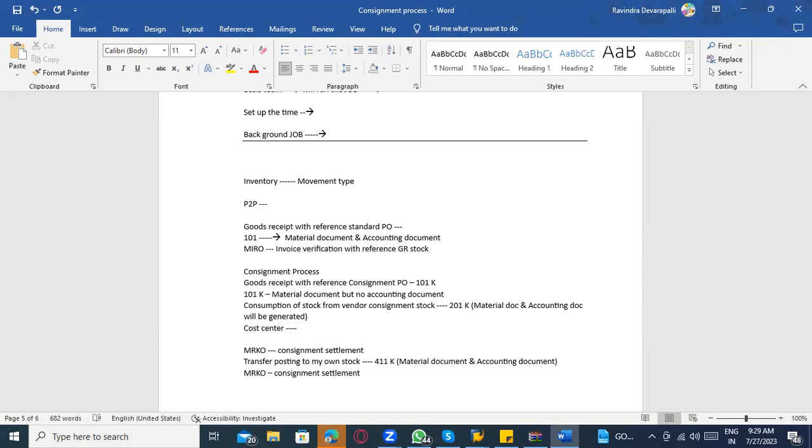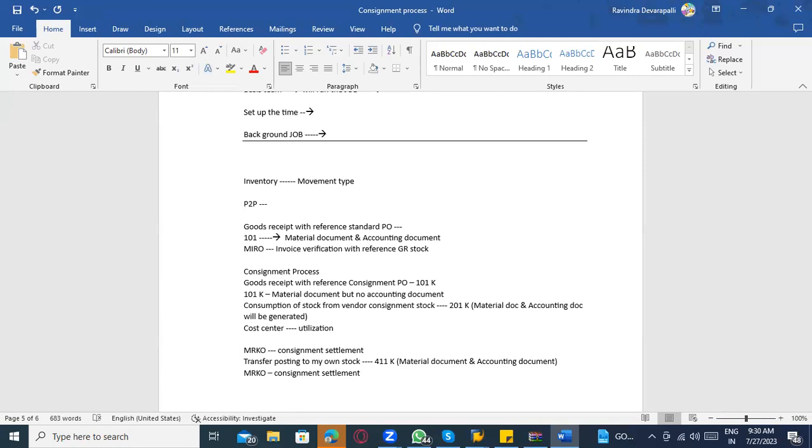If the HR department is conducting some ceremony, maybe on Independence Day, then they need some stock. They are getting that stock from our inventory. So consumption means he is utilizing that product. Utilization can happen in multiple ways. It is not only for the cost center. Maybe the production department can also request, or process orders can request. Maintenance people can also request. Anyone can request that, if you have the stock.